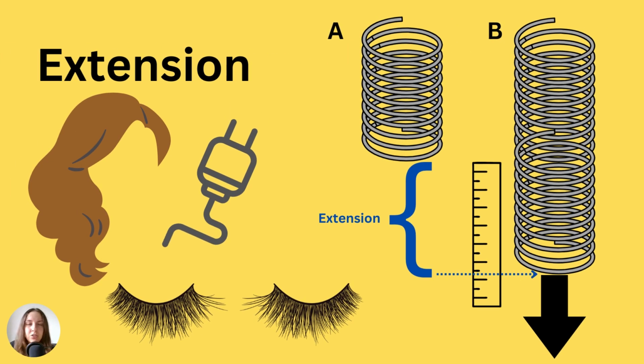So extension, just as a bit of extra knowledge to know, when I have taught this in the past and I've marked work on this in the past, a lot of students don't actually understand what I mean by extension. Extension is the length that has been increased after the initial length of the spring. And it's important to be aware of that because sometimes they can give you the initial length and the final length, and you need to then calculate the extension by working out the difference between the two measurements there.